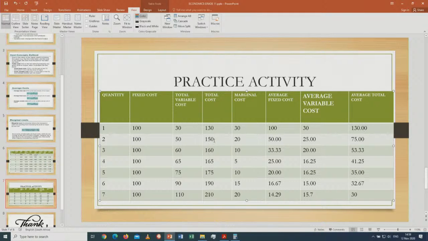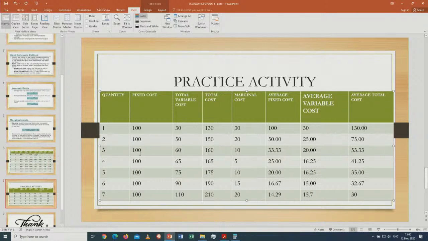And then when we produce the second unit, this is fixed, and our total variable cost is 50, and our total cost is 150. We can either use this or this to get to our marginal cost, the extra cost of the unit that we have produced, which is therefore the 150 minus the 130, or the 50 minus the 30, that must give us the 20. And our average fixed cost would be our fixed cost divided by the number of units, which is 2, to give us the 25. The average variable cost, and our average total cost will then be the combination of the average variable cost and our average fixed cost, which is the 75.